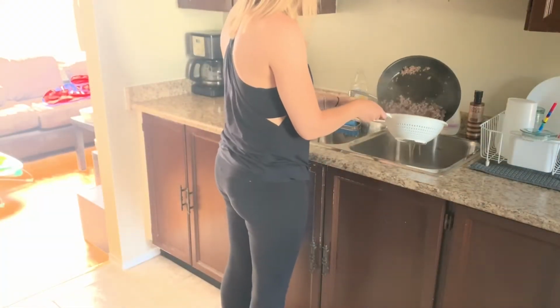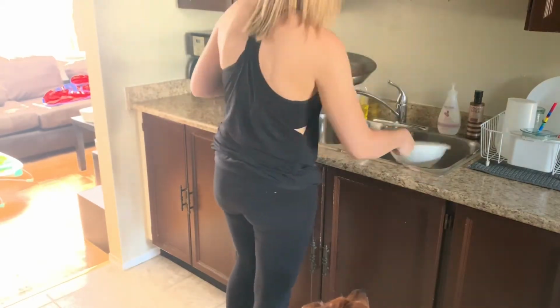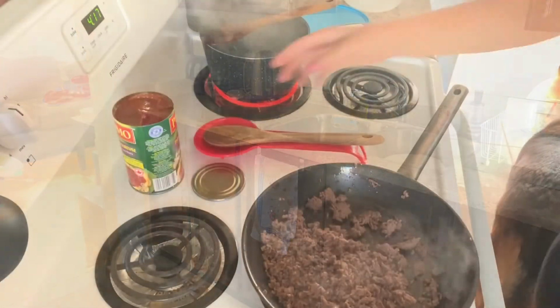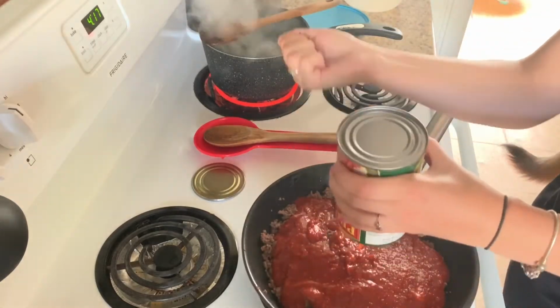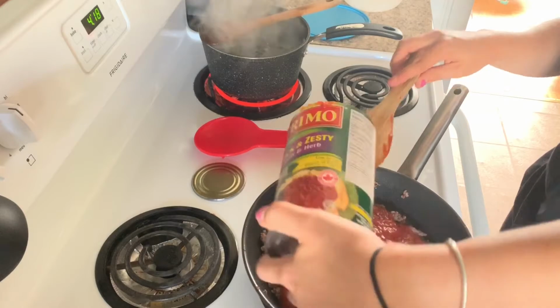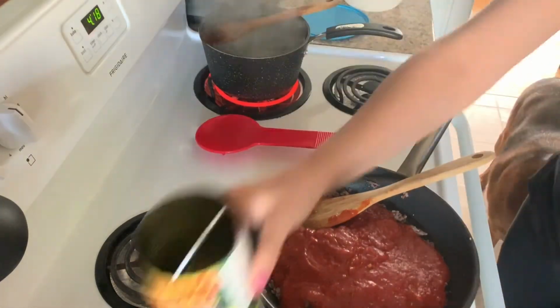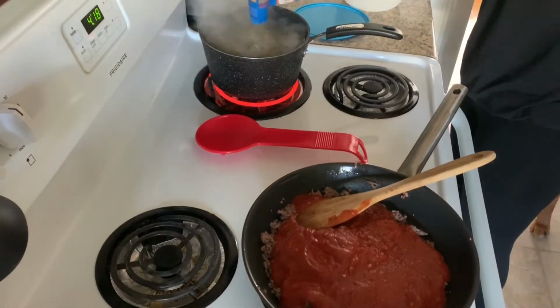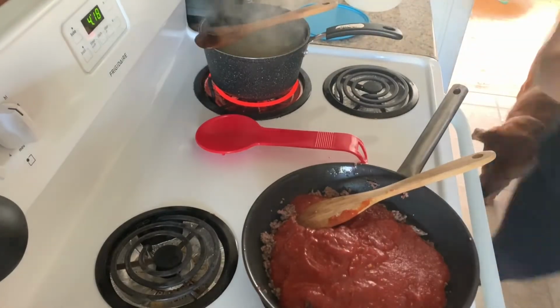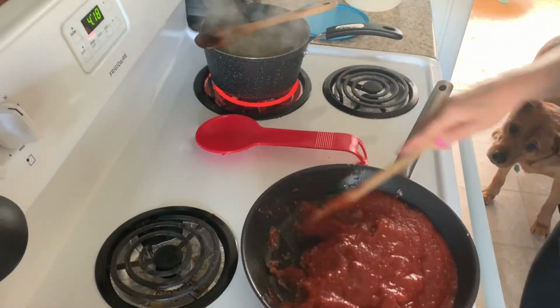So now that the ground beef's all brown, I'm going to strain the ground beef and add it back into the skillet with the Primo sauce. And the water finally boiled for my penne, so I went ahead and added that in as well.